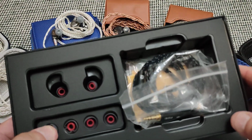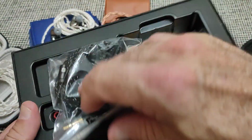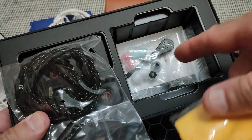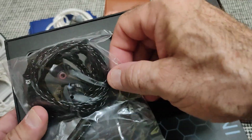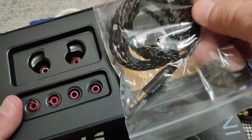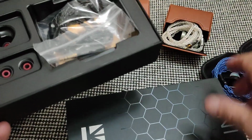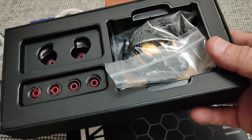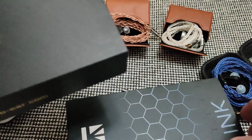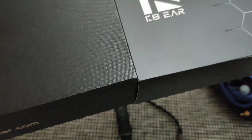Usual KBEar presentation. The IEMs came over there. Plenty of tips. Tips is never an issue with KBEar. Plenty of tips, cleaning tool, cleaning cloth. It brings a decent enough cable, although it is just a little bit too sticky. But hey, this is $69. So for $69, you can't say that we aren't well served. Yes, we are. We are well served. And I'll show you the IEMs next.